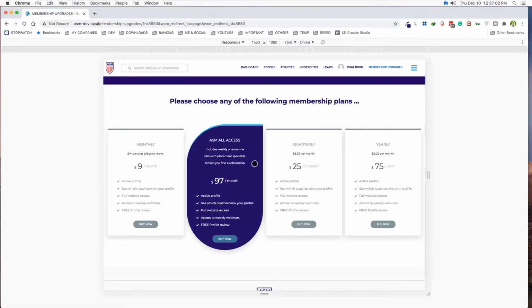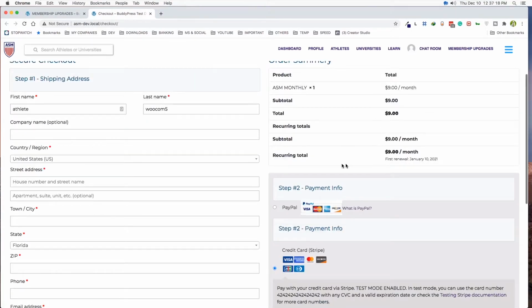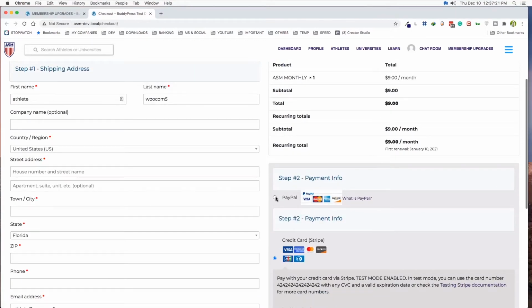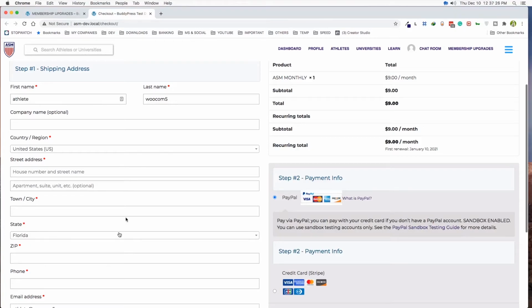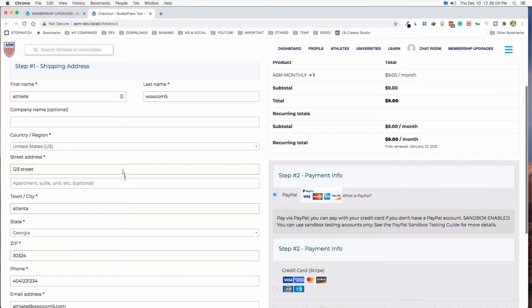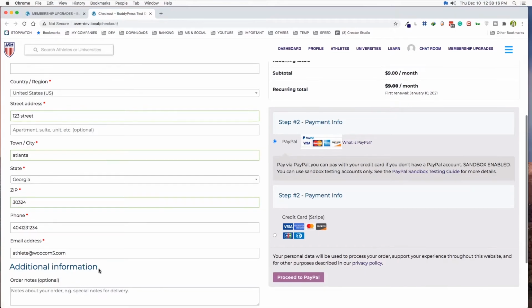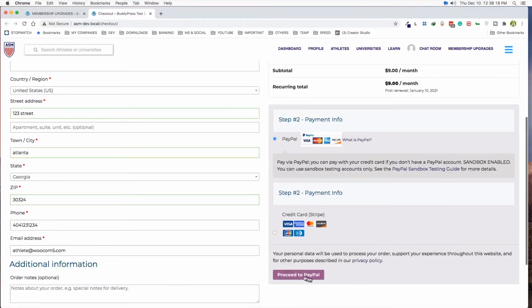Now let's purchase one of these membership plans. Okay, we are at the checkout. Everything looks good. Let's choose PayPal and fill out the necessary info. All right, looks like everything is filled out, everything in place, and most importantly, his username or email, which will be specific to this specific user's upgrade. All right, so now let's go make the payment.